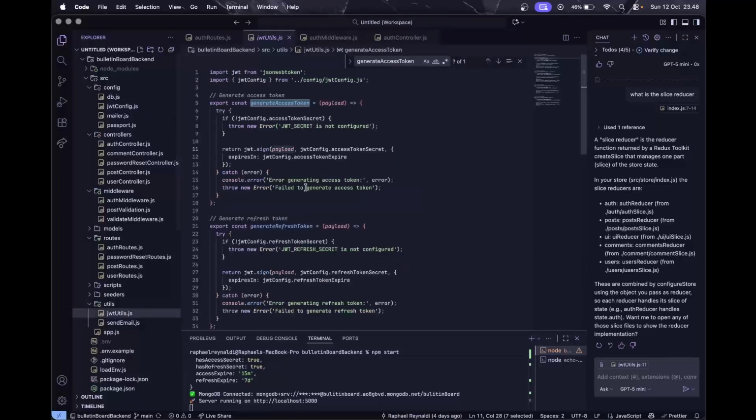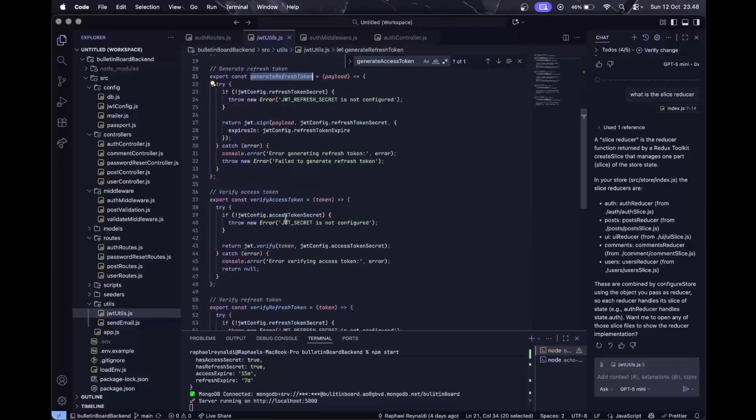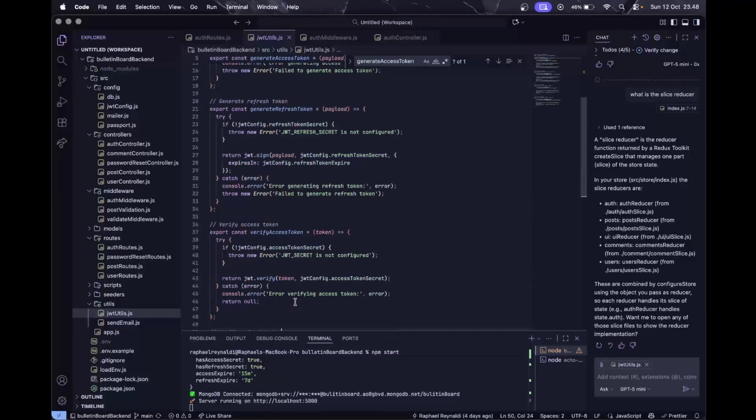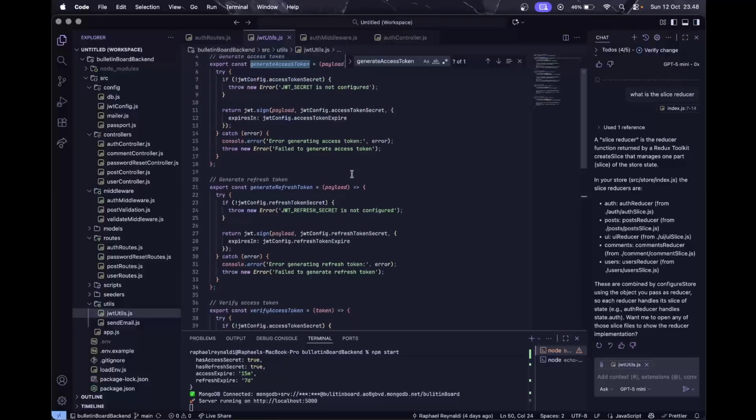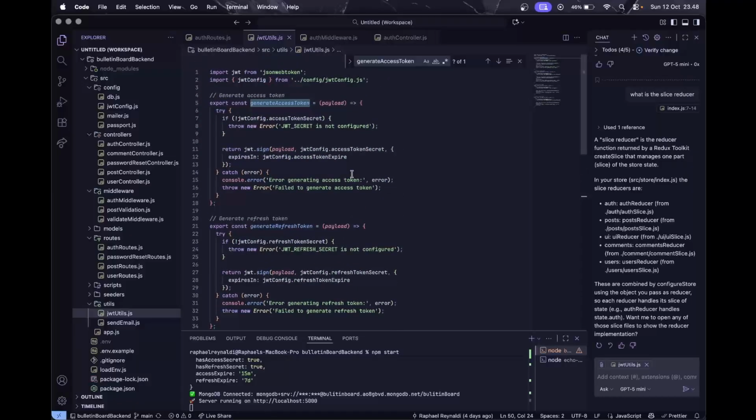If we were to head to the utils JavaScript file, we could see the different functions that we created in order to generate an access token, generate a refresh token, verify these tokens, and implement them later. I'll show you how we implement them in our auth controller and auth middleware.